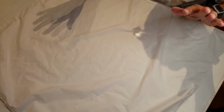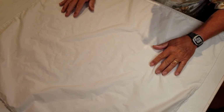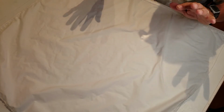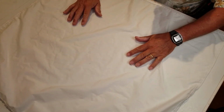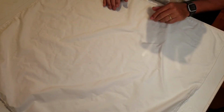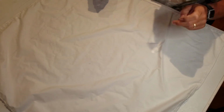Anyway, so we hemmed our muslin. I started with a 36 by 36, and right after we hemmed it, it's approximately 33 by 33. So then I pre-washed it and then soaked it in soda ash for 20 minutes and then spun it so it's just slightly damp. And so now we're ready to fold up our starflower tapestry.